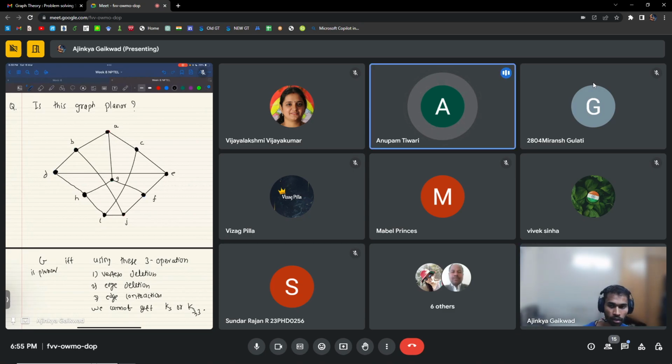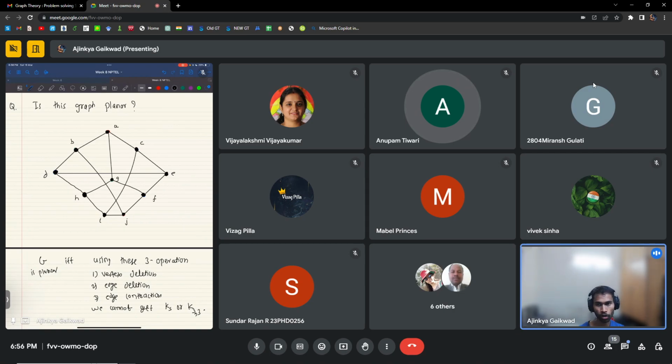Sir, why do we have to use three operations together? No, no, you can use any operations as many times as you want. If you don't want to use any operation, you can do that also. So these are three possible allowed operations. You can use all three. You can use two. You can use one. You can use some of them multiple times, again and again. If you don't want to, you can skip it. And it's not like there is an order, right? So you can do these operations in arbitrary order.